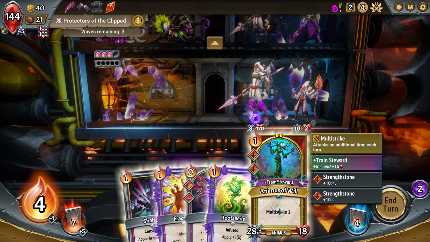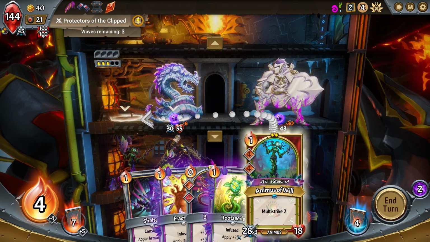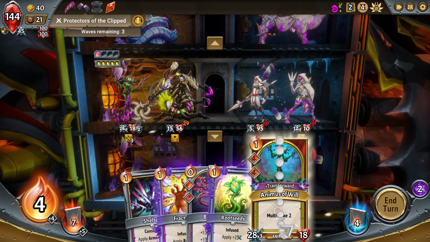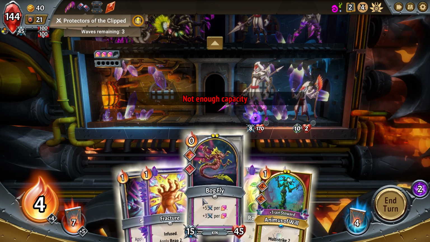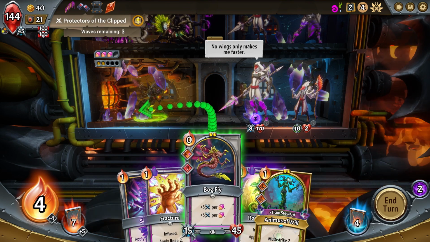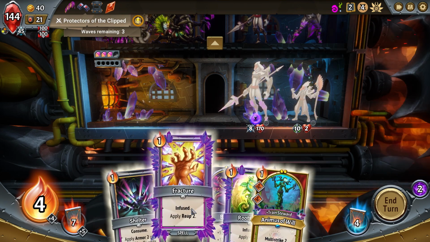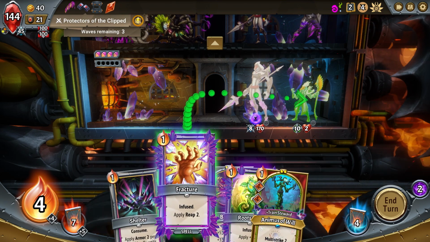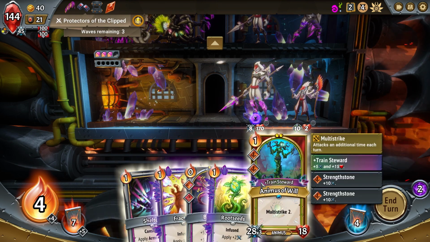So I can still play my Train Steward, unless I want to play it right there, which is fine. I don't mind it. And then playing Bogfly right there is decent. Like, I can fracture this thing, it will die by the end of it. Okay.